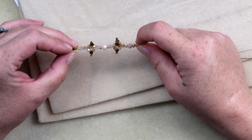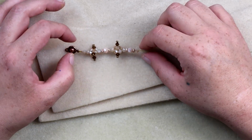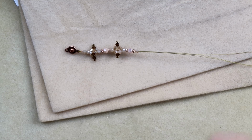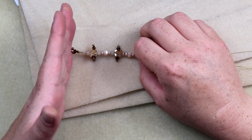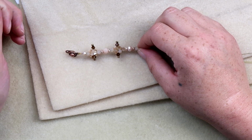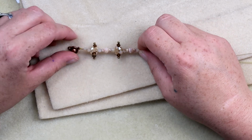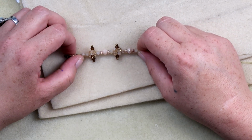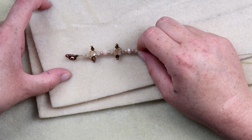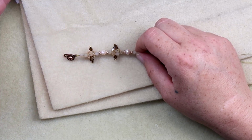Okay, so I'm thinking for my wrist, just based on the length here, I'm gonna have to do six or seven little clusters. If I do six, and this is just based on experience, depending on the size and everything, it'll fit the way I like it to fit. It'll fit tightly, but comfortably, and not move around a lot on my wrist, which is 6 1/4 inches. So I generally think, okay, there's 6 inches, this is about an inch for each section, maybe a little bit more. So about six, right? Maybe seven.